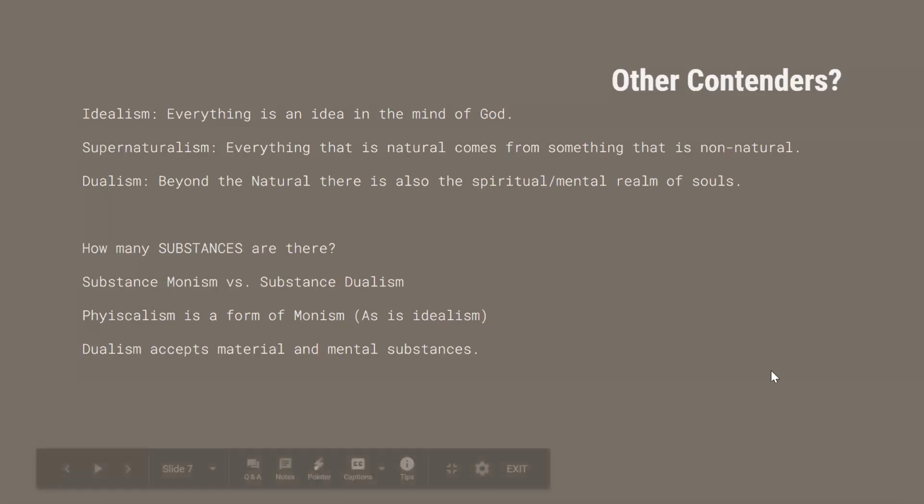Now, of course, there are other contenders for these big answers to these big questions in philosophy. The big question is, what is everything, and what makes it all up? Well, we still have things that we've talked about previously, like idealism, which is the idea that everything that there is is actually just an idea in some way, or a perception, or an idea in the mind of God, or something that's been generated by God into our minds. People have held that view. I don't find it terribly plausible these days.